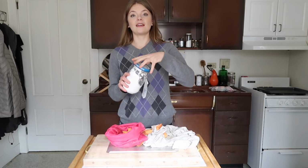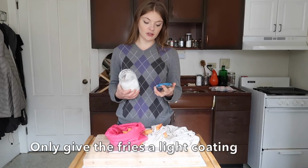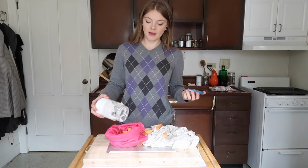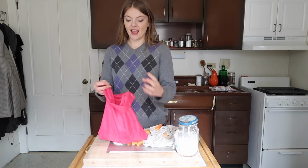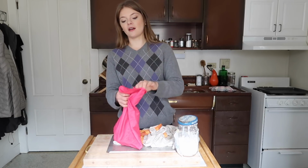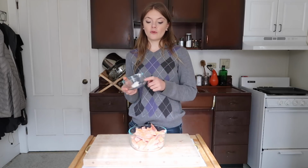To this bag, we're gonna add a little bit of cornstarch. And I don't know how much a little bit is. I guess it sort of depends how much sweet potato you have. Now, this is where the bag comes in handy. We've got our sweet potatoes all covered in cornstarch. So next, we're going to melt some coconut oil to pour over top of these babies.